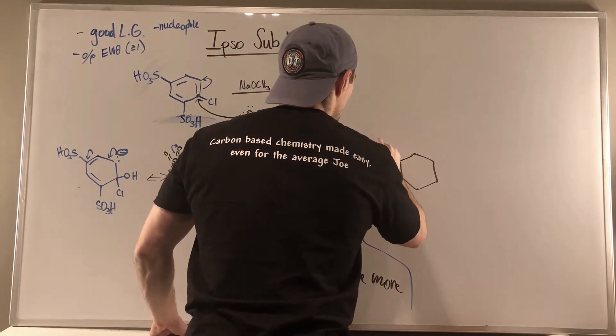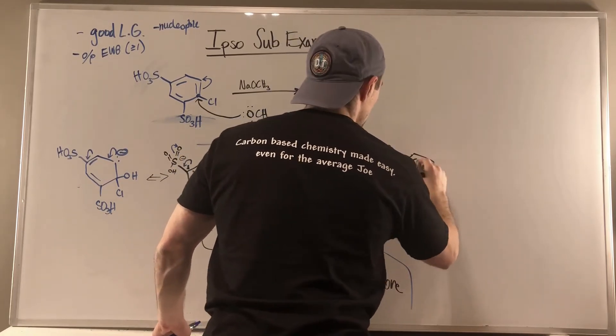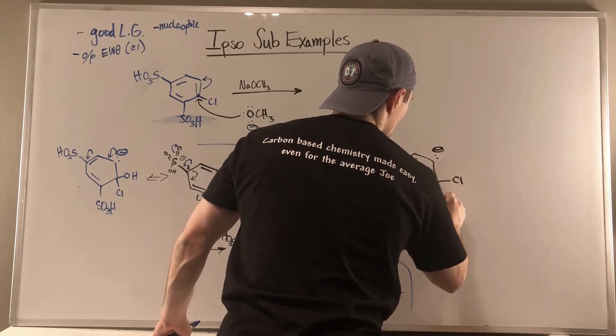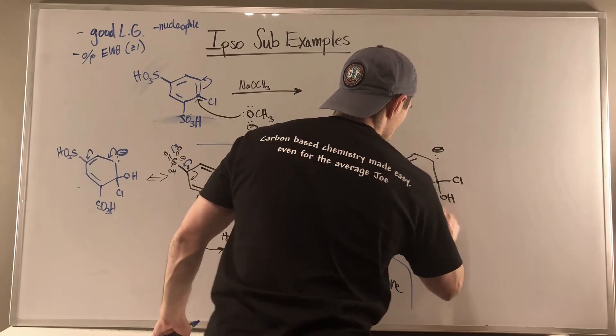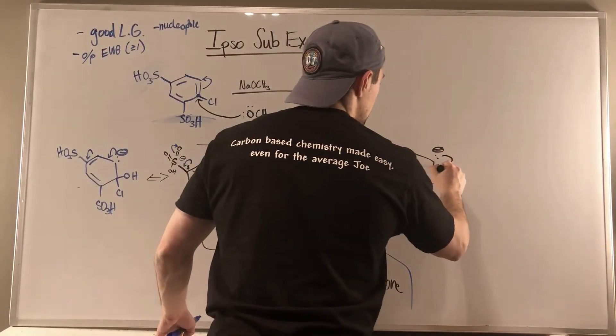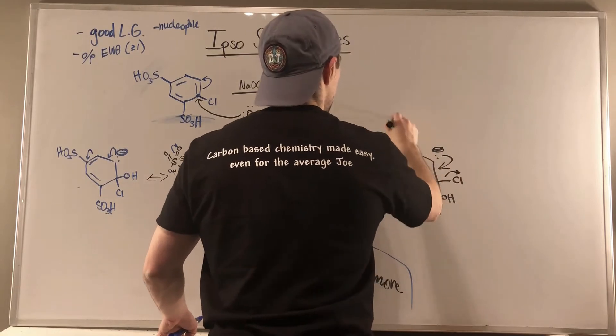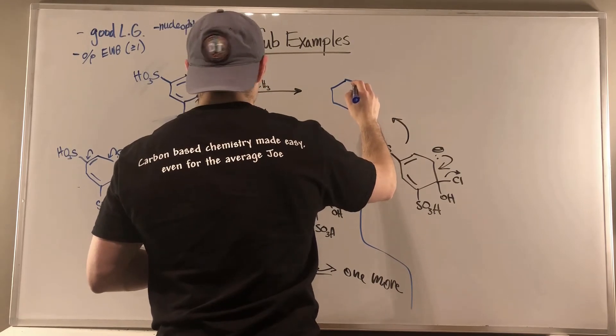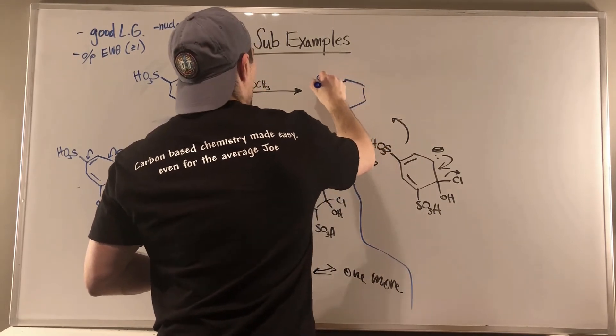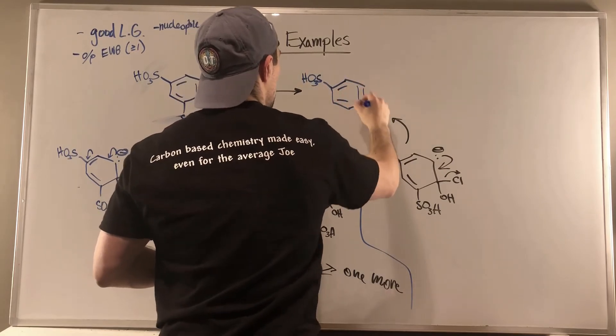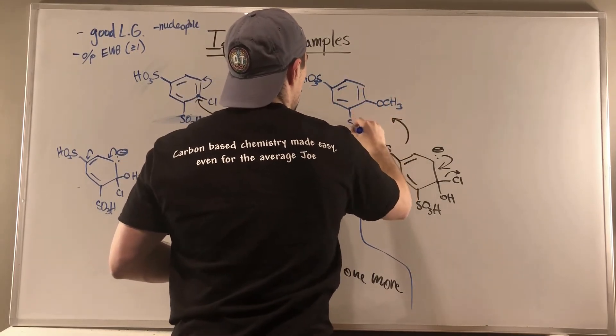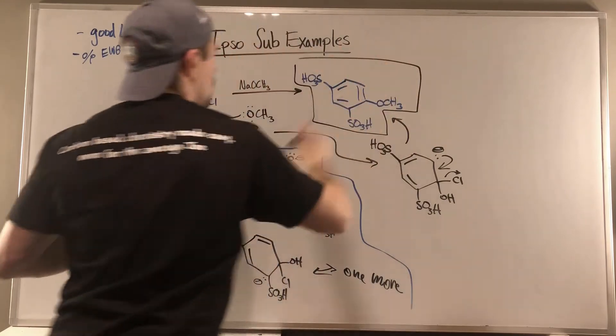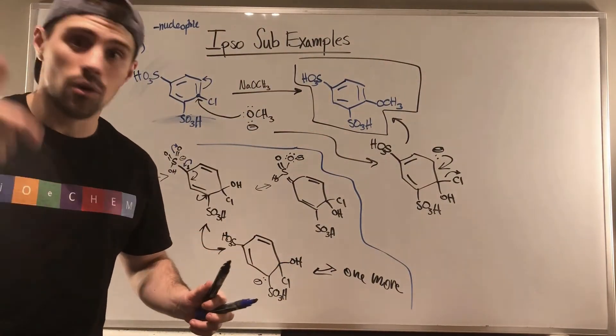Point being there's a lot of resonance - that charge is stable, it's not going anywhere. What we do is carry this structure forward. After the attack, which we know is good because the charge it creates is stabilized by resonance, these electrons swing down, chlorine gets booted. By predicting the product, we have just the replacement of chlorine with OCH3. This right here is our product. One ipso substitution down, one more to go, one ranking, and then we are calling it quits.